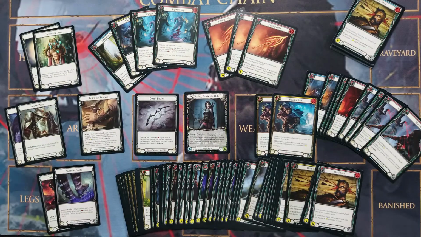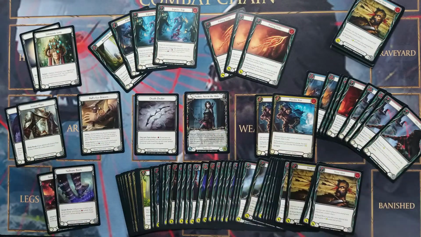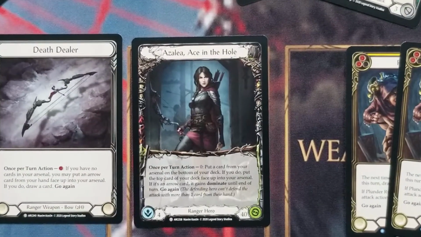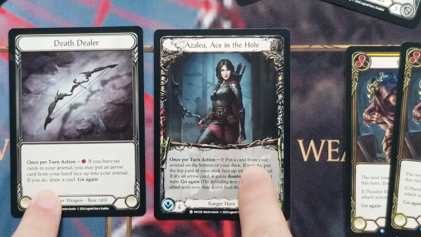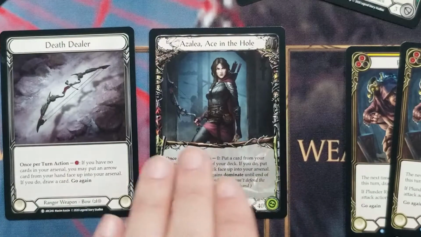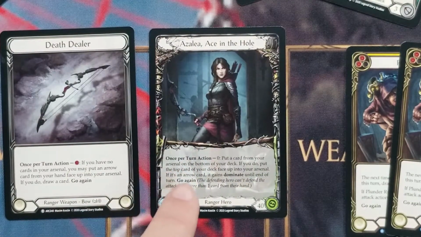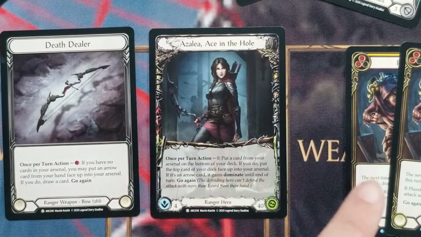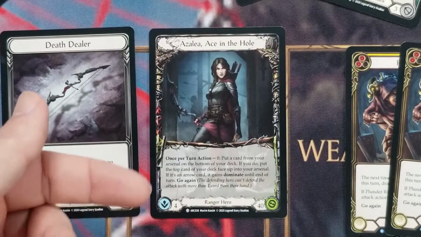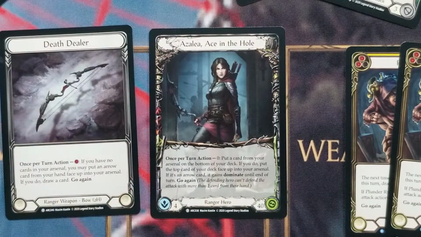Alright guys, a lot of stuff to focus on here, but first things first, let's focus on the hero and how we're going to play the Ranger class. What we have here is Azalea, Ace in the Hole. She is the Ranger hero with the Death Dealer weapon here. But Azalea, once per turn action. For 0, you can put a card from your arsenal on the bottom of your deck. If you do, put the top card of your deck face up into your arsenal. If it's an arrow card, it gains Dominate until end of turn. Go again. This is her knocking the Death Dealer and firing an arrow.